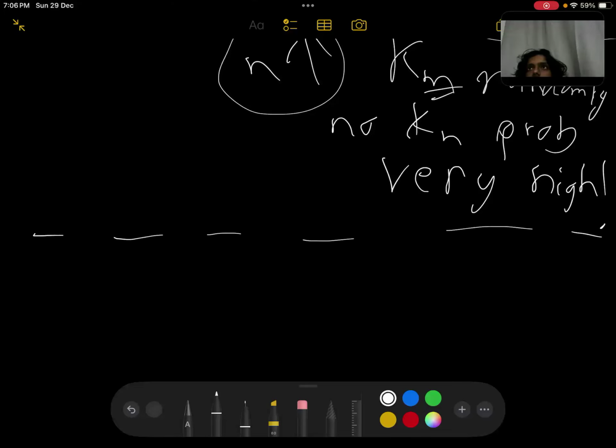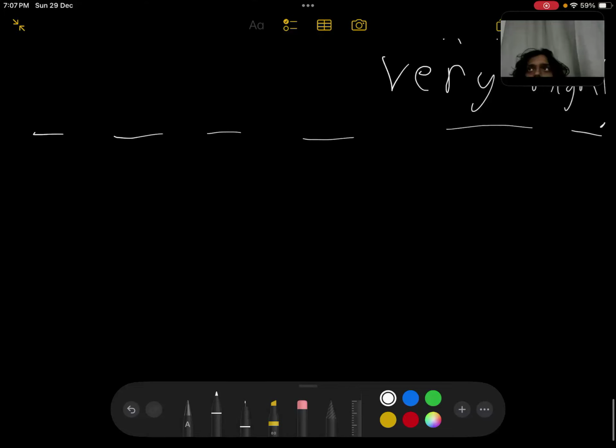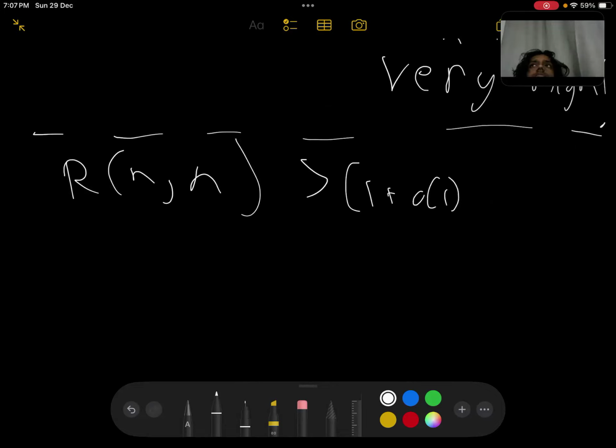We come back to this same problem, and I'll tell you how to improve this bound a little bit. You won't be able to improve the exponent, but you'll improve the factor. So instead of 2 raised to n by 2, I'll now prove that Rnn is greater than something like this. This is better than the other one because you have an n by e factor here. So it's like 2 raised to n by 2 times something linear.